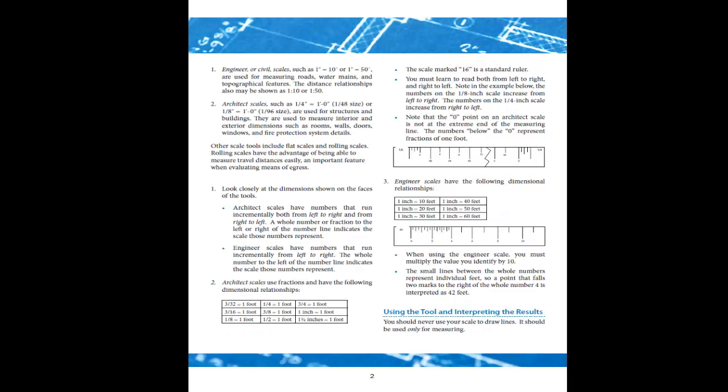When we look at scales, we have two basic types: an architect scale and an engineer scale, or civil scale. The civil or engineering scale is in base 10, so everything is divided up in sections of 10 divisions. An architect scale uses feet and inches, so we're working incrementally left to right in sections of 12, eighths of an inch, 16ths of an inch, 32nds of an inch. We know we've got 12 inches to a foot, and each of those inches can be broken down even further into 1/8 inches or 32nd inches, so we're working in fractions.